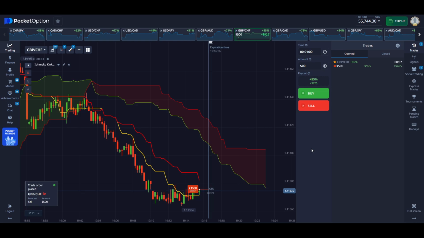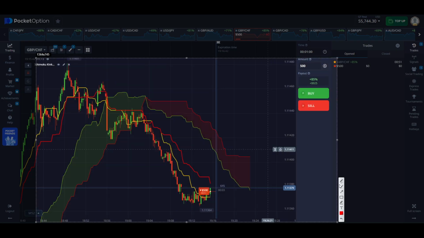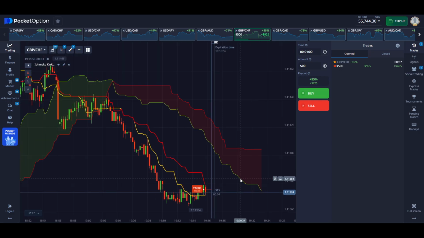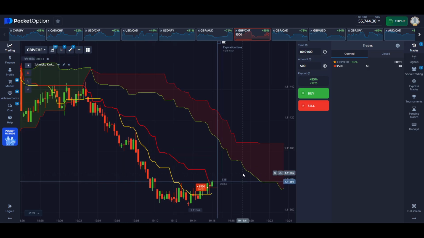In this video, I'm going to share with you an indicator that has proven itself to be very effective both for beginner traders and for those who already have experience. We'll only have two factors for opening a trade: the color of the cloud and the line that will show us the entry point. This indicator is called the Ichimoku cloud. And further in this video, I'll show you where to open a trade, how to set up the platform, and of course, how to add this indicator. But for now, let's watch this trade.